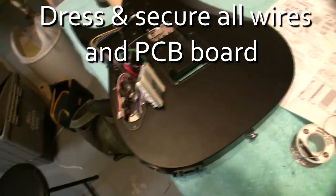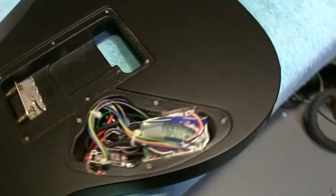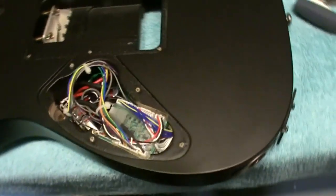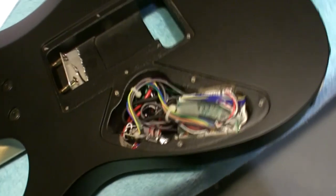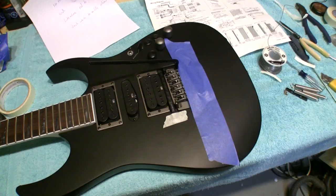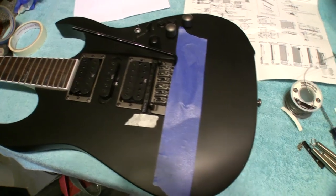Now that all the wiring is complete, I'm just dressing it up. I've added double-sided tape to the bottom of the control board — the PCB board — and it's going to sit flush down in the bottom. Everything's installed, wired up and in place. The wiring's been dressed as best as possible and there's still a little bit of room in there. The cover plate's going to go on — this cover plate's shielded. I'm not sure how that's going to affect this, but it does appear to have some sort of plastic on it, so hopefully it's not a ground issue. Now I'm just about to put the bridge back in — I've got to turn it around to put the springs in, so I tape it to the body so it doesn't fall out and damage the surface when I flip it over.